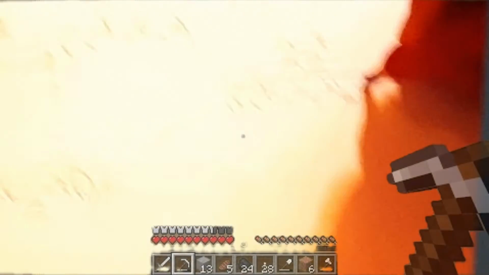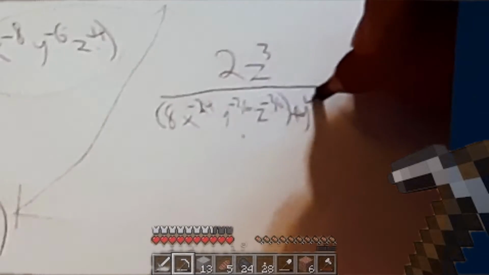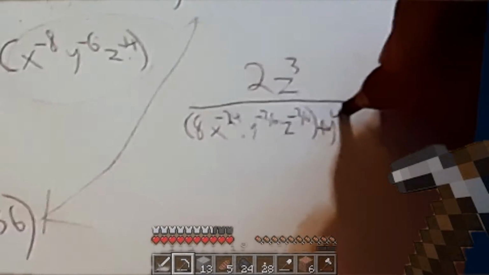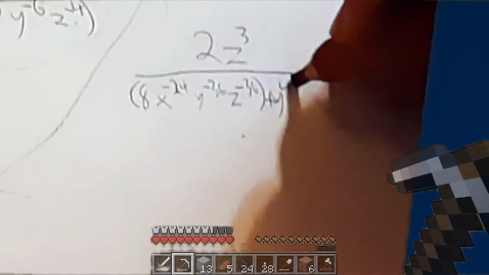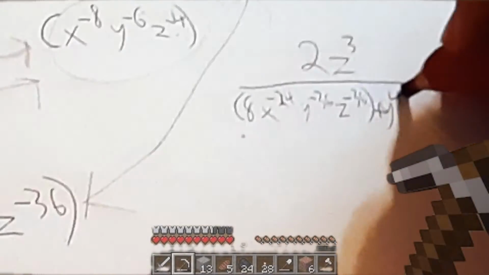Hey yo gamers, future me again, here to explain some things. You see this 4 right here? We're not actually adding the y to the 4th. We're multiplying it in, because that's how exponents work. It's a little confusing. I said add because we're adding that 4 to the negative 36, but really, we're just multiplying the y and the y. You got that? Alright, now back to your regular ways.